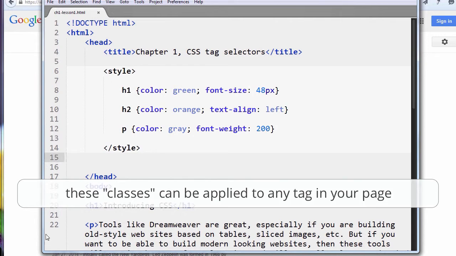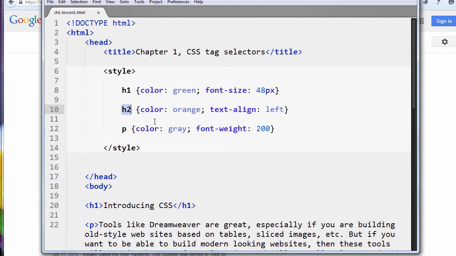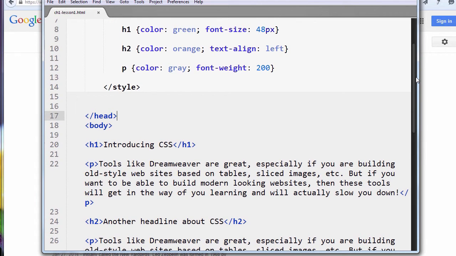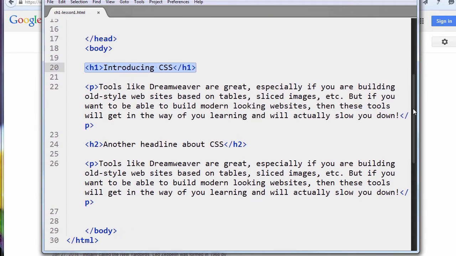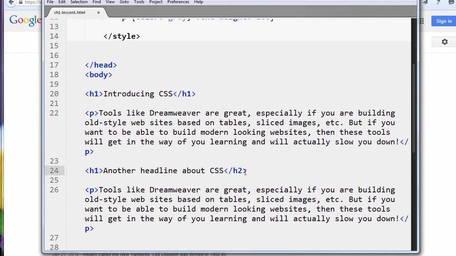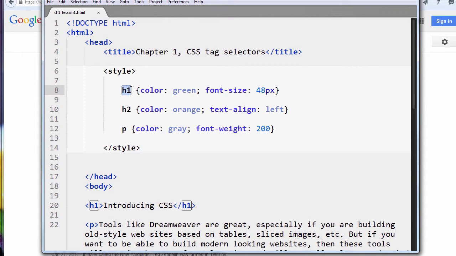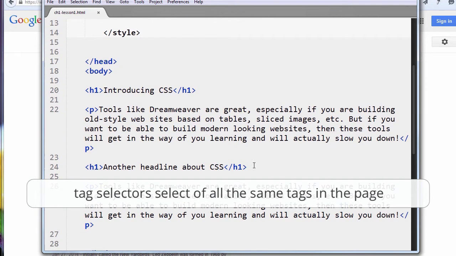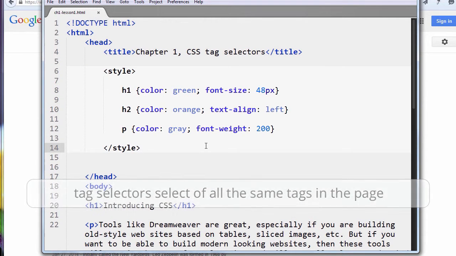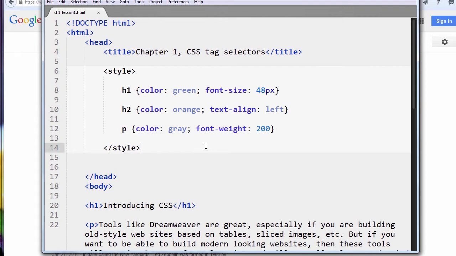So let me get into some code here. So you see here, we have our tag selectors. Now the thing with the tag selectors, if you set up these rules, they apply to all the H1s in your page. But let's say you wanted to have a special style for just the first heading in your page, not all the other H1s. Okay, let's pretend there's two H1s here. So let's say you wanted a special style just for this H1 and not for this H1. Now, you couldn't do that with the tag selector because it selects all the H1s in your page, right? That's the problem. So to solve that, we can use a class selector.